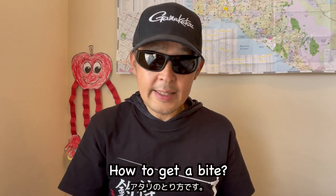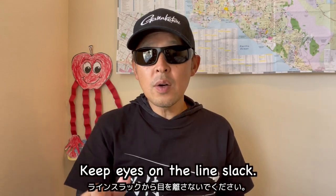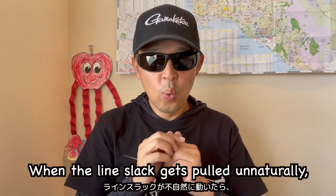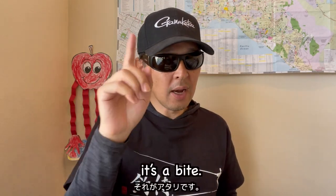How to get a bite? A bite is coming during the falling. Keep your eyes on the line slack. When the line slack gets pulled unnaturally, it's a bite.